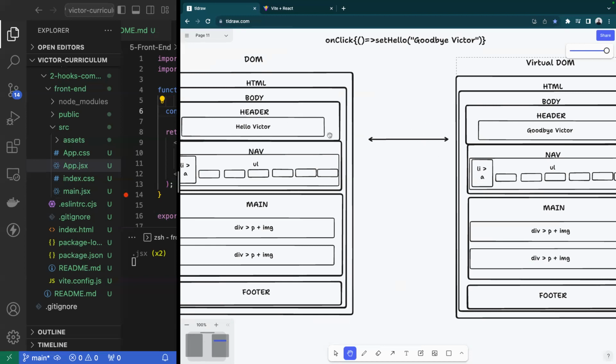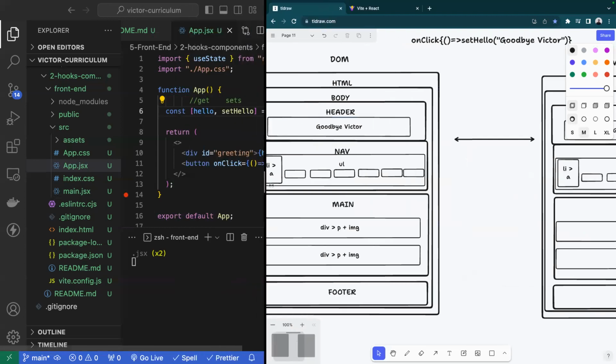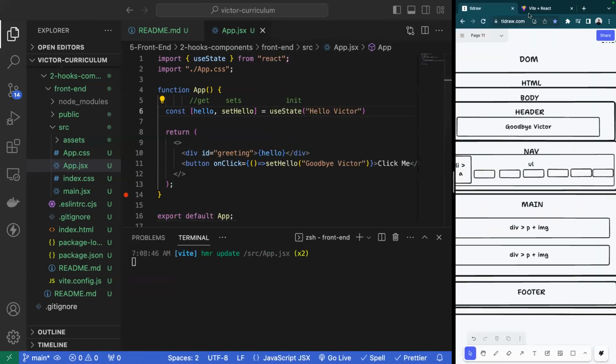It compares these two. It says, whoa, the virtual DOM is currently rendering hello, Victor, and I'm currently rendering goodbye, Victor. So now the virtual DOM will manipulate the actual DOM and change it to goodbye, Victor. And that's how we end up with this project.